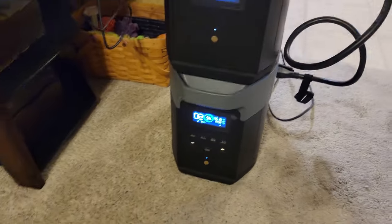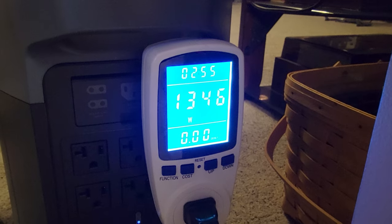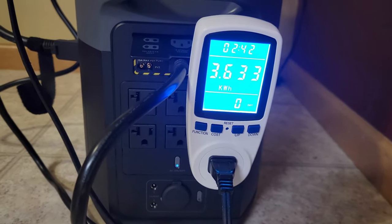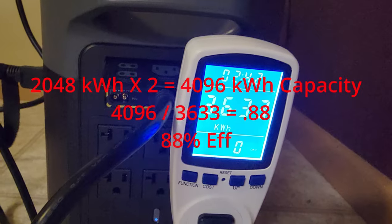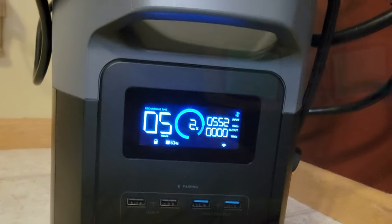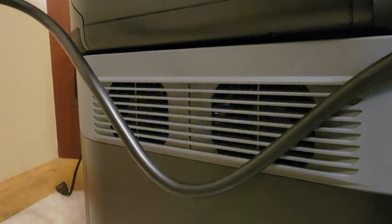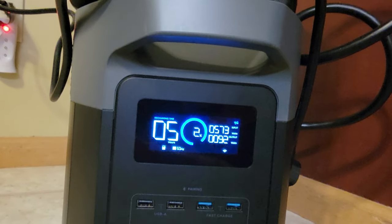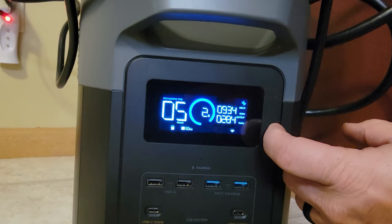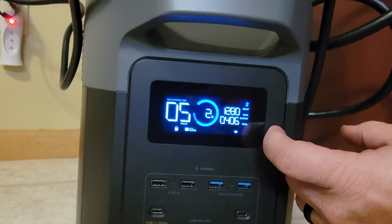We've fully recharged the system and ran it completely down. The heater pulled between 1,331 and 1,346 watts — within about 10 watts of our target. The total kilowatt hours out of both battery packs was 3.633 kilowatt hours. Now calculating the efficiency of the dual battery system, the cooling fan just came on — it's probably the quietest fan I've heard yet. As the charge percentage builds back up, the system is slowly increasing the input wattage rather than slamming it in, showing intelligent charging capabilities.